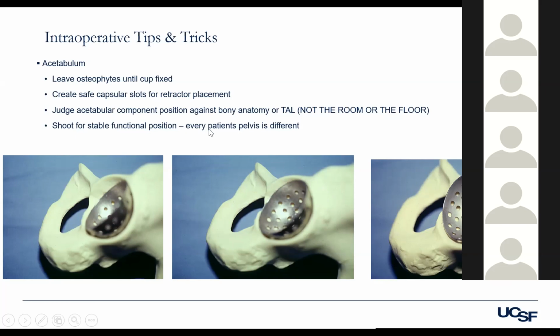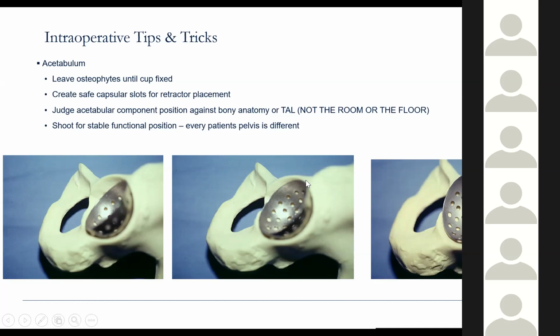Yes, thanks. Dr. Barry, when you're finding a slot for your retractors, do you like to do what I think Bill does with a knife and create a little slit in the capsule to facilitate placement, or not really necessary? No, I don't usually make a bovie slot. I think some people do, that's why it's on here. But the bigger thing is just making sure you're in the right plane. Your anterior retractor is the most dangerous one, and making sure you're deep to capsule but outside the labrum is the safest way to do that.